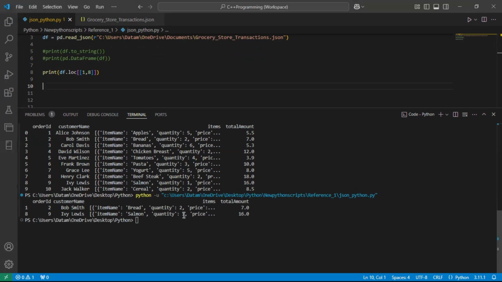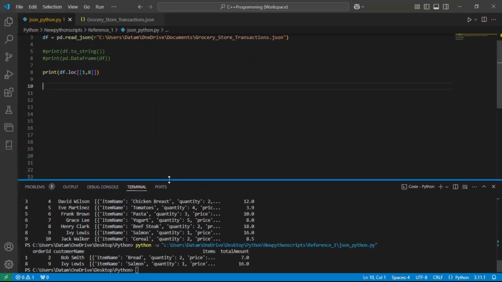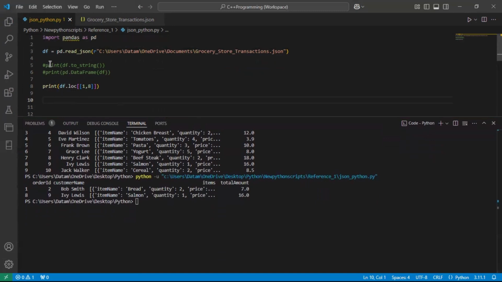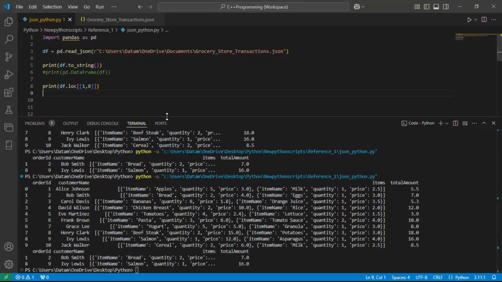We have what they purchased and the total amounts. We have an abbreviated version of what they purchased, but you can always reference the to_string if you want to get the entire data frame. Let's just execute this so we can see what we have here.